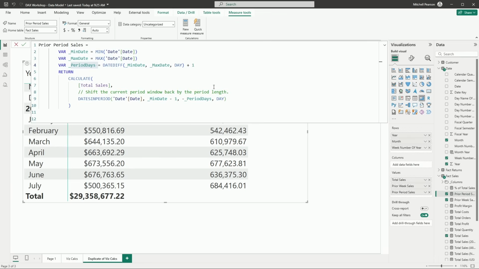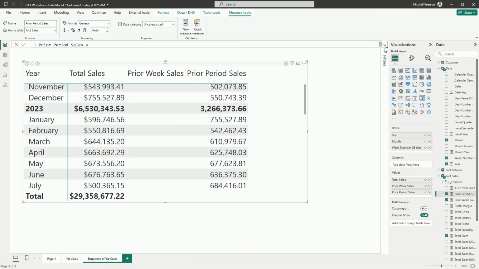And if you're not really diligent about testing it, because remember, if this was something like period over period growth percentage, so we're taking the current minus the previous divided by the previous just to get the percent, this would be a lot harder to figure out by the eye test. So we got to be really careful with that. I want to do one more calculation. I want to show you one more thing here, but that is a cautionary tale. Be careful, make sure you validate anything that you do with DAX.